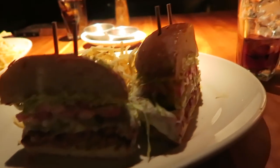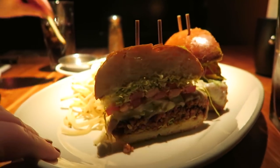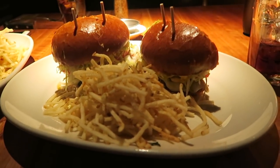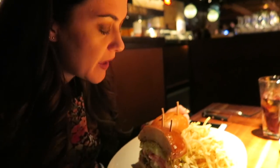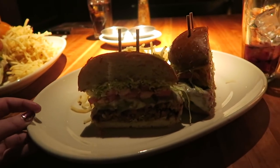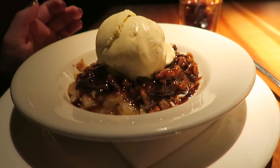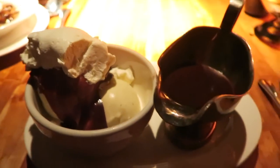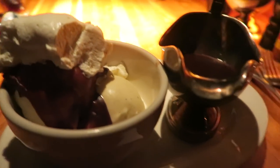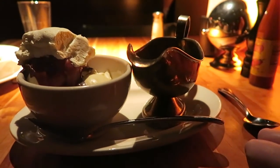Our food has arrived. You can kind of see it better if it's in the light — we both got the veggie burger. It is the biggest veggie burger ever. And look at these fries! I've tried a fry — it was nice. We don't quite know how we start, we're going to have to knife and fork this. I'm so excited. It's almost on par with that castle in Rome for size. Our desserts have arrived and Lauren has the apple and walnut cobbler with ice cream, and I've got the hot fudge sundae with no nuts — it was the only dessert they could do without nuts. It does look very nice even if it is a plain hot fudge sundae. And it's huge — there's a fork for breakfast and that's quite a big fork. This is massive.